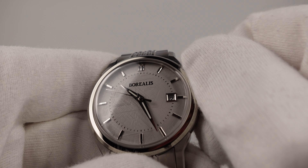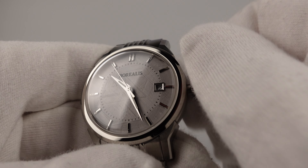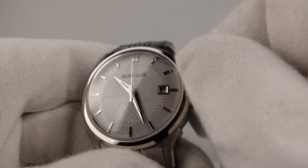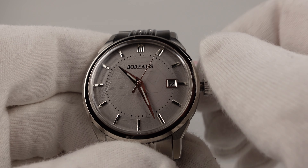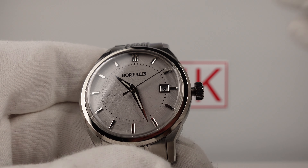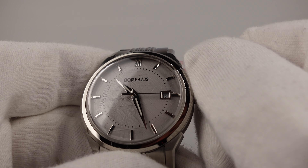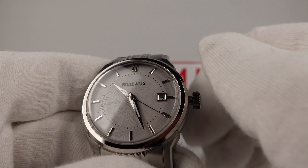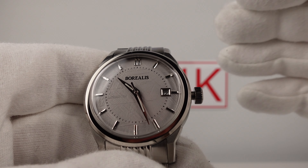Let's test manually winding it. You can feel the tension in the mainspring gradually building up in the calibre 8315. It has that characteristic light feeling to the mainspring and gearing — minimal friction — so it is a pleasure to manually wind it. 40 full turns will fully wind it from a dead stop when the mainspring is totally exhausted. Although it has a long 60-hour power reserve, 40 turns is sufficient, and wearing the piece eight hours per day will keep it fully wound.